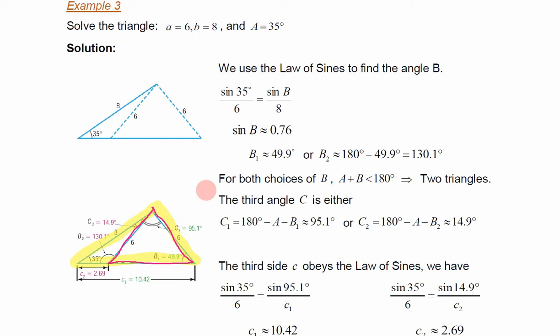Okay, either the yellow triangle or the red triangle, the pink triangle. So for this answer, actually we have two possible triangles if we have this information. Do you understand? So please be careful if you have case 2. For case 2, you must check how many triangles you can have. Okay, if okay, type okay.